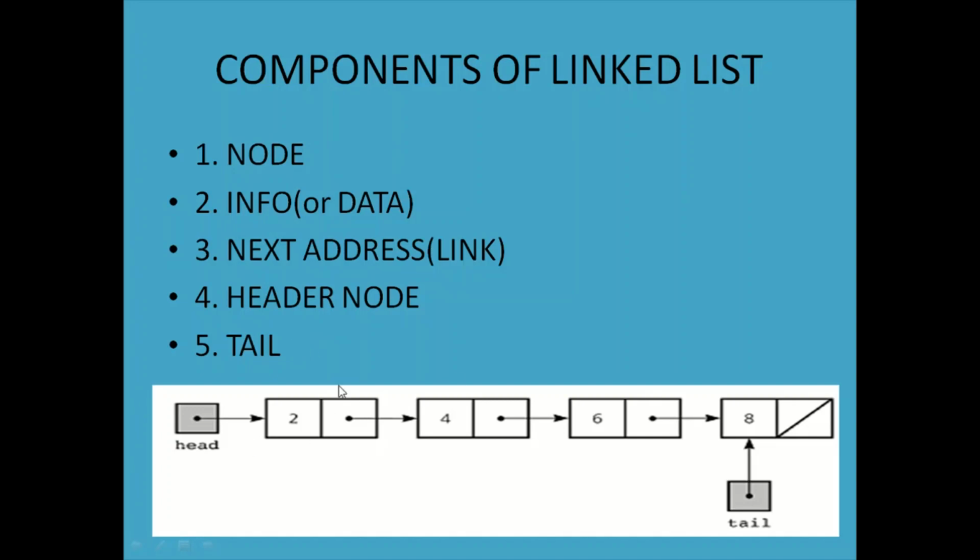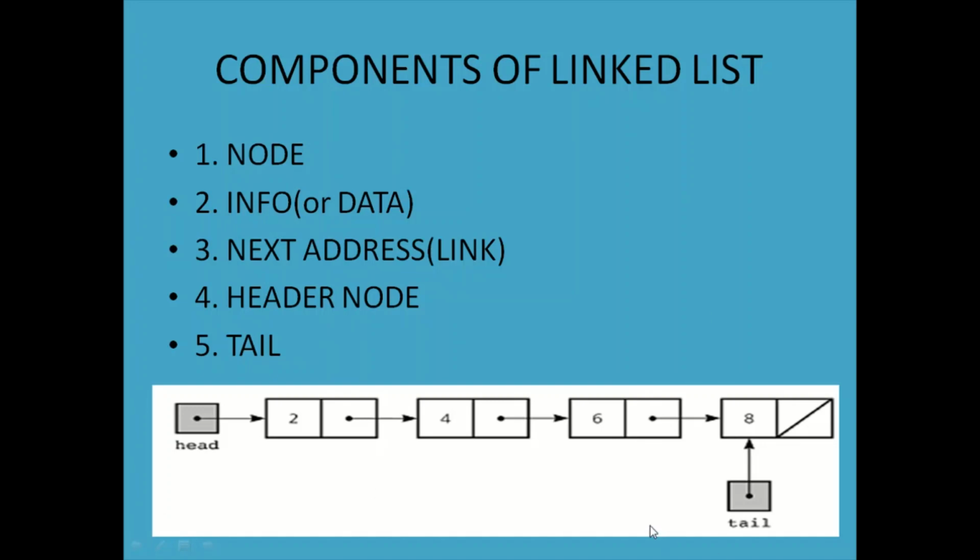Now you can see a small snapshot of a linked list. The first node, you can see the value is 12. Right? This is linked to one more node. You can see the value is 4. This is linked to one more node. You can see the value is 6. You can see one more node. The value is 8.